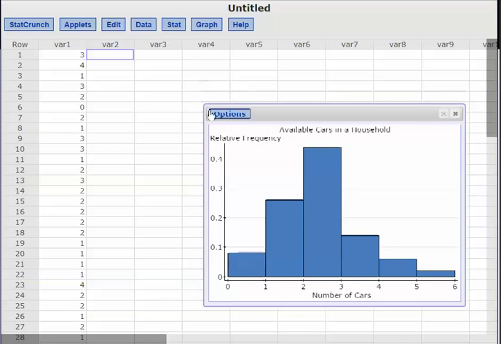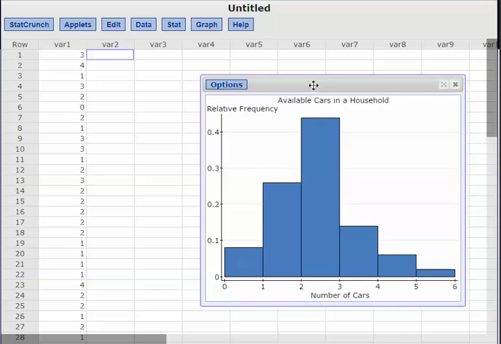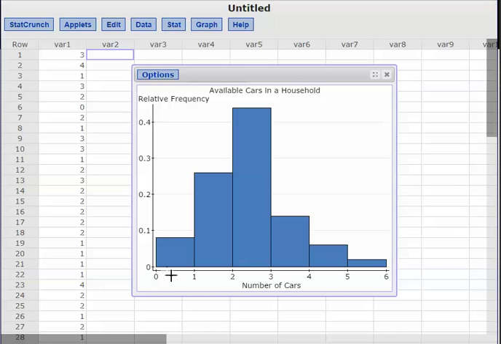And notice one thing, because it's a histogram, this is class 0, from 0 to 1, because it's sort of building it like a continuous data histogram, but this tells us this is the folks with 0 cars, 1 car, 2 cars, 3 cars, 4 cars, 5 cars. That's why the scale on the x-axis is ultimately going up to 6, but this is actually households that have 5 cars. So that's how you make a discrete data histogram and a discrete data relative frequency histogram, and how you download it and save it to your computer. All right, good luck.